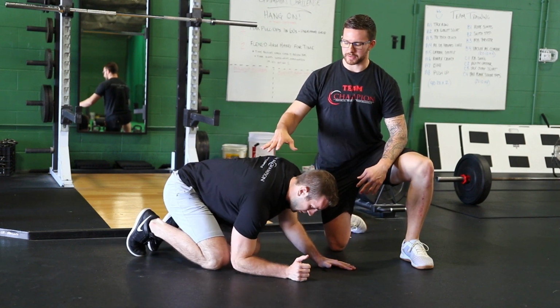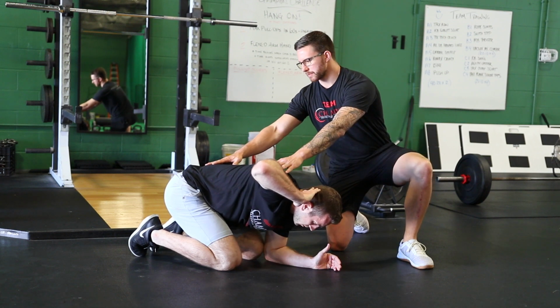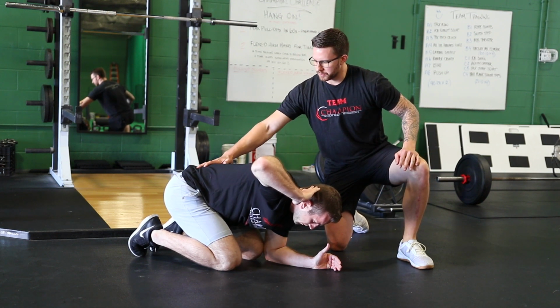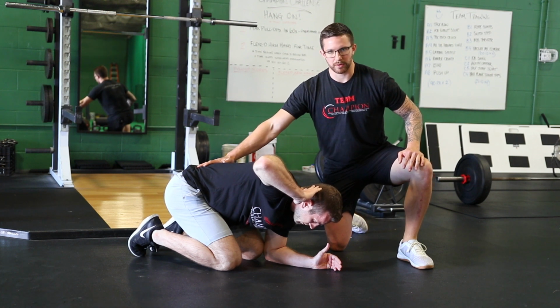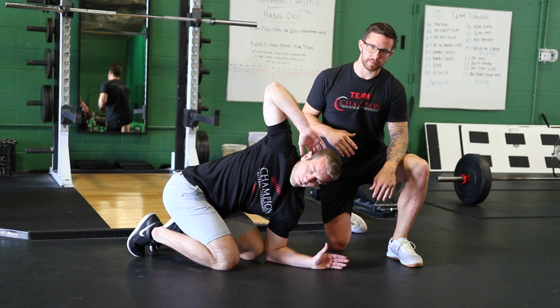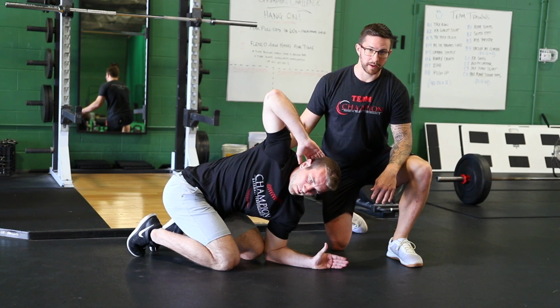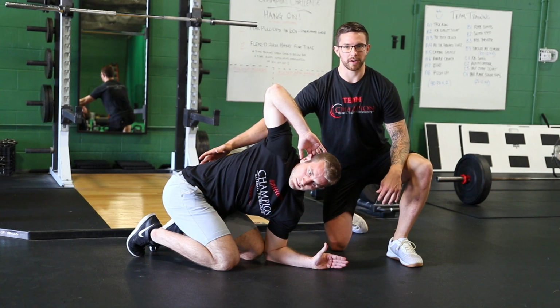What we can do to work on this is we can have Drew rock his hips back towards his heels here. So if you see in this position before he even starts, he's actually locked in a position where he's not gonna be able to get any extension through his low back. From here, he's forced to move through his upper back. His overall range of motion might be limited a little bit, but he's making sure that that motion's coming from his T-spine versus from his low back or from his hips rocking side to side.